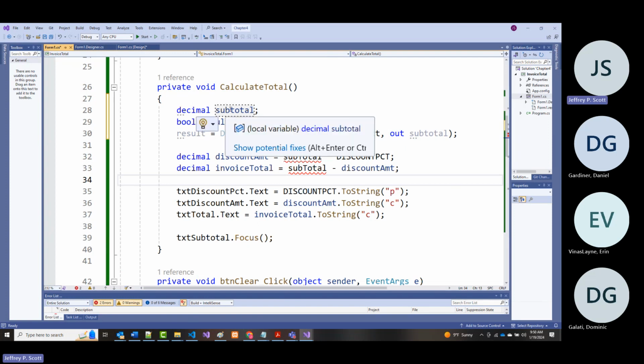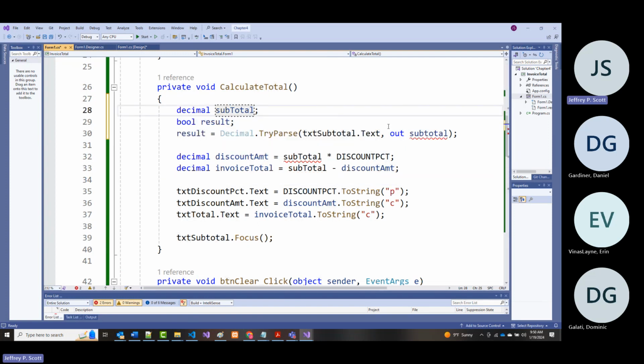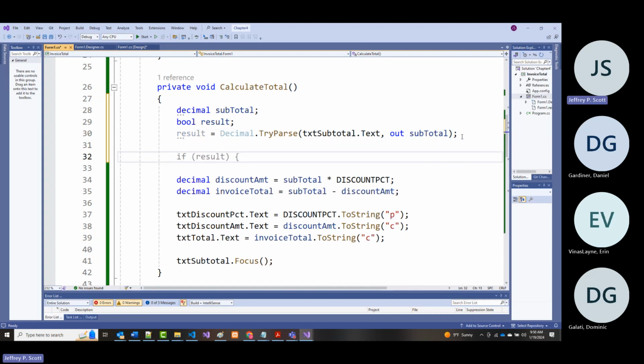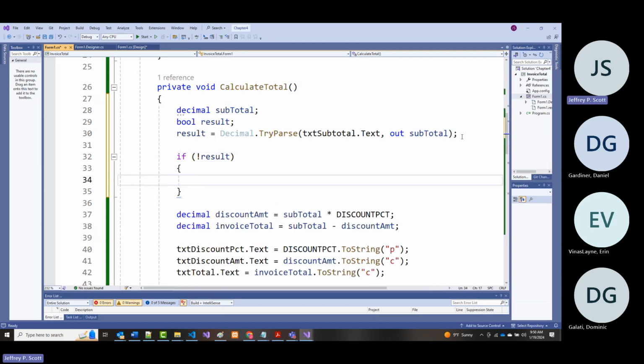Now, let's make that the same way it is later on in the program. So there we go. There. All right. Now we can come in and say something like if not result, and all I have to do is return. Now, if I put nothing in there, or I put something non-numeric, it's not going to blow up.